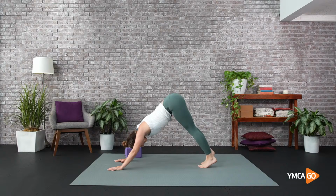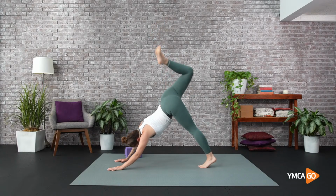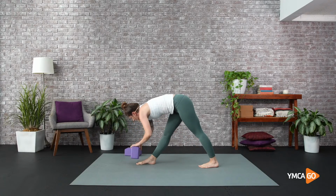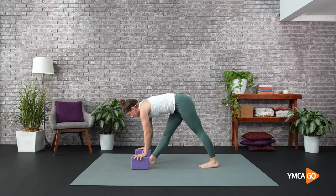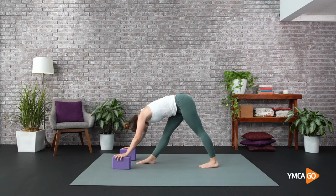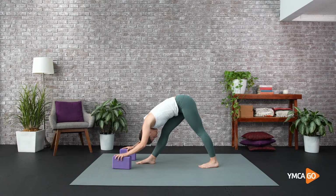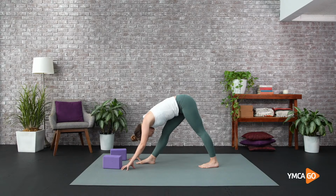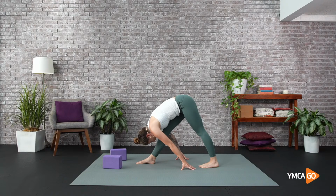From that downward dog, right leg lifting high. Pyramid. Stepping it to the top. Walking the hands back to frame if you still have those blocks close by. Blocks can frame the front right foot. And then folding over. Nose to the knee or the shin. Hanging heavy here. Now, if you want to get rid of the blocks, you can take those tented fingertips. Maybe rotating the hands, walking them back.